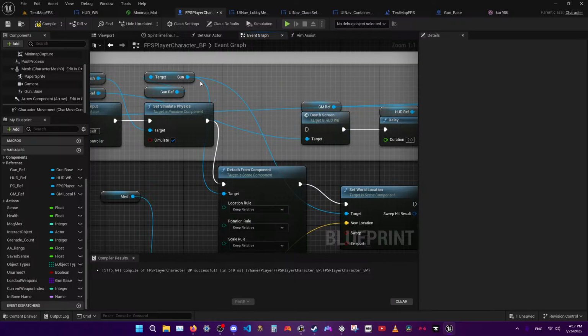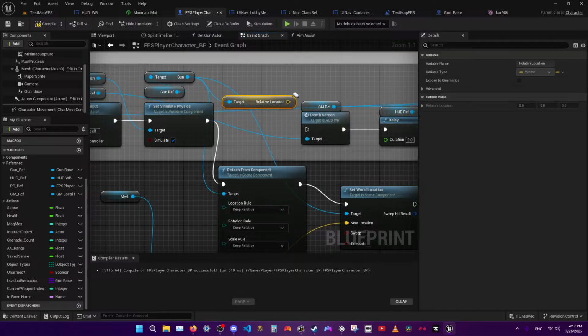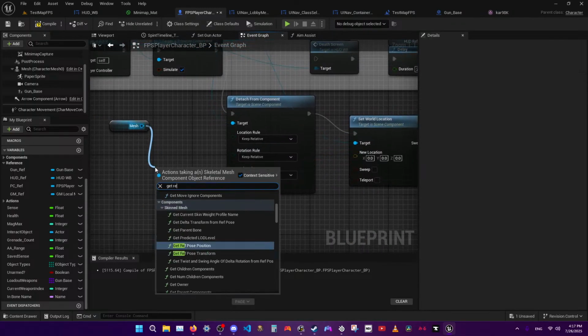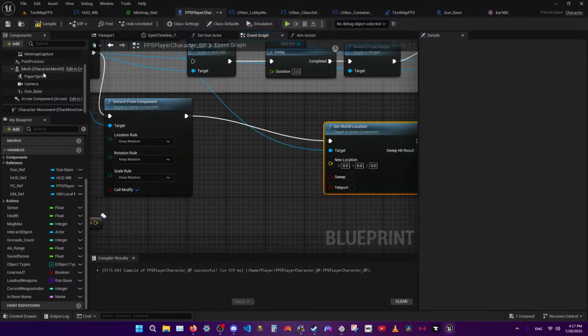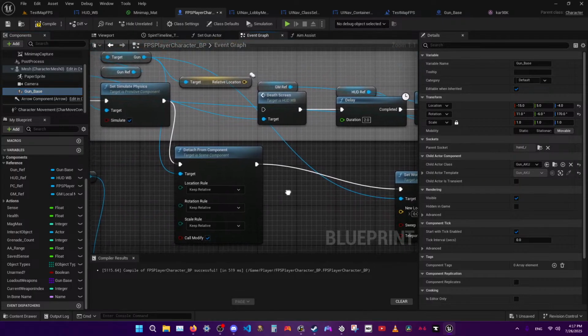Let's see, what's its relative? Because right now it should be -15, 5, -4 is what we set its location to.